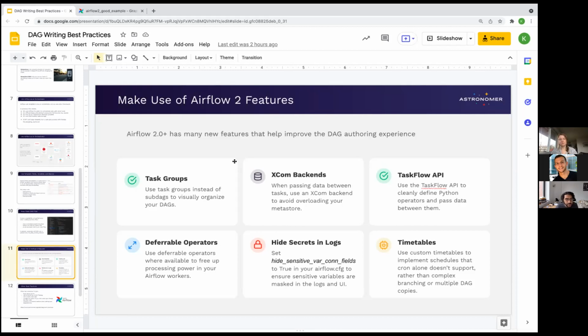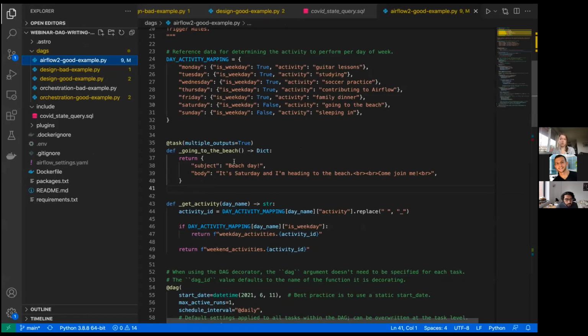Next question is, the way you imported the files is you had a static path to include those external files. Would it be better to do that as a dynamic path for dev and prod environments? Yeah, you definitely can. You could template that for sure. The project structure that we typically use at Astronomer is to always have an include directory that is specifically designed for other scripts that your DAGs are going to call, like SQL scripts or Python scripts, things like that.